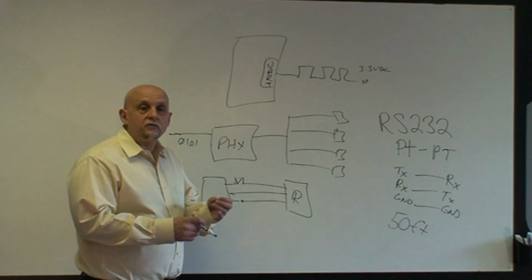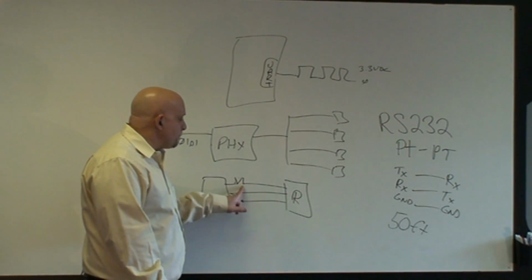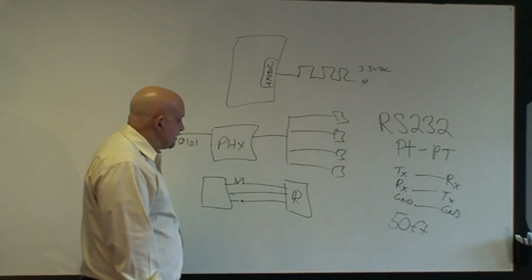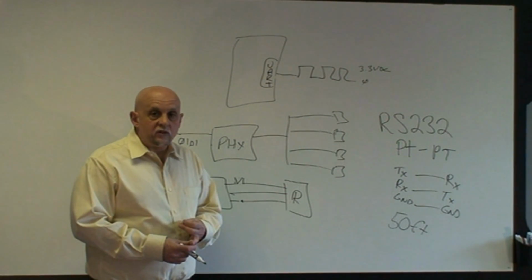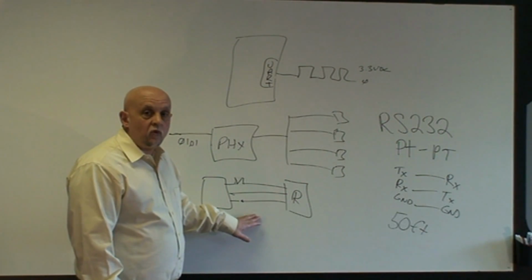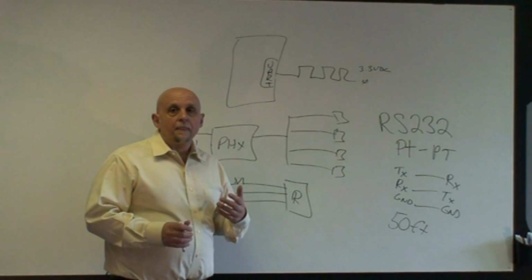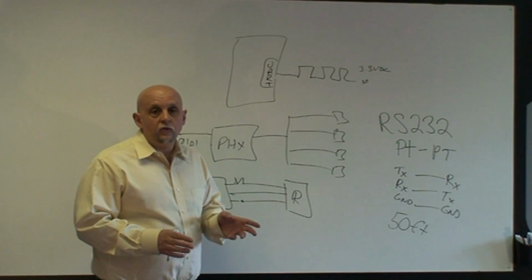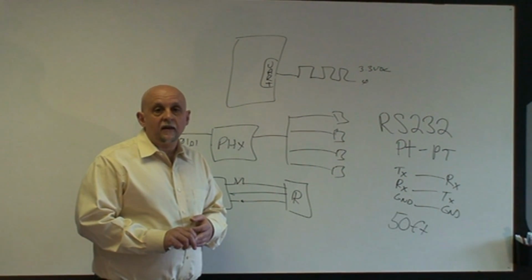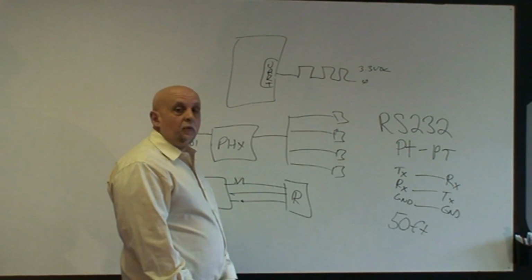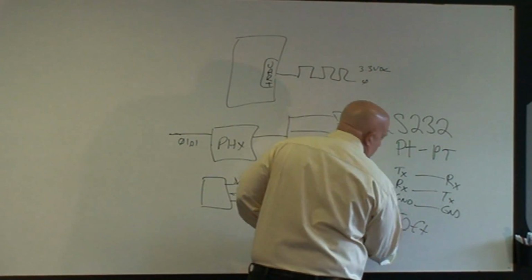The more noise there is, the worse it gets. We talked in my last video that there's a particular number of data bits you're supposed to get, a particular parity bit, a number of things. This device is probably not going to receive this byte string because of that noise. So RS232 works great for low noise environments, things that are connected close together, but it's not at all good for noisy environments. In our factory environment, like the stuff that RTA makes, RS232 is very seldom used. It's only used when we're pretty confident that we aren't going to get a lot of noise, aren't going to see a lot of errors. If we do, then we have to do something else. And that other thing that's typically used is RS485. So let's take a look at the characteristics of RS485.